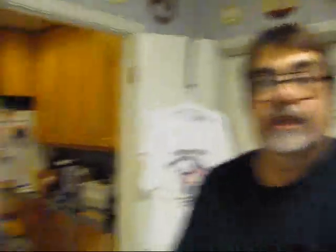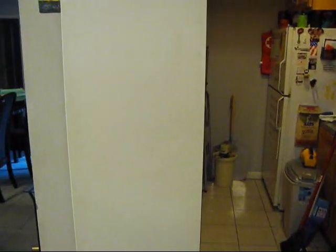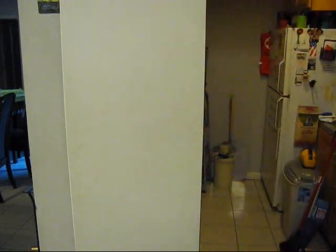You can see it's kind of cramped in there — there ain't no room to work. It'll come out straight toward you, then you've got to slide it sideways to get it out of the hole. If you burn your refrigerator up, I ain't liable. Buy yourself a new one — you're on your own.